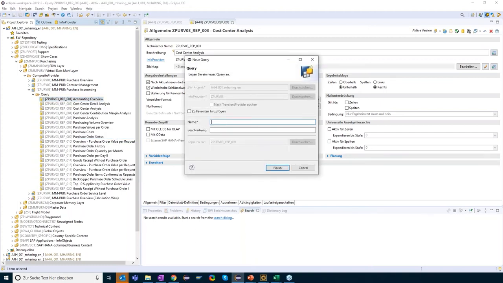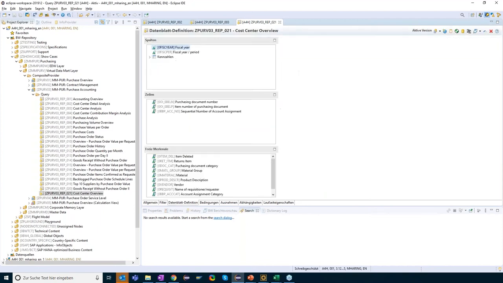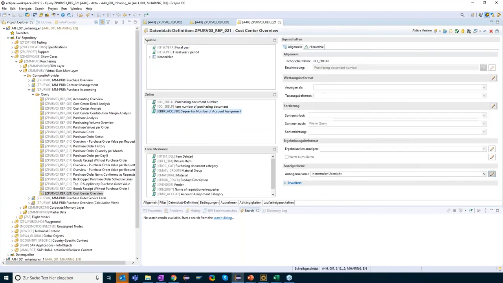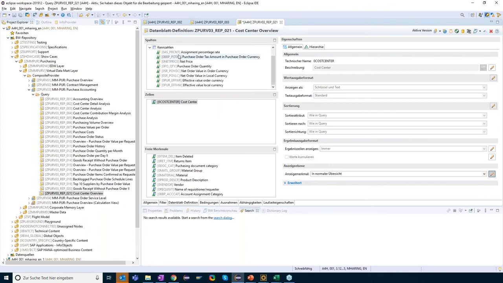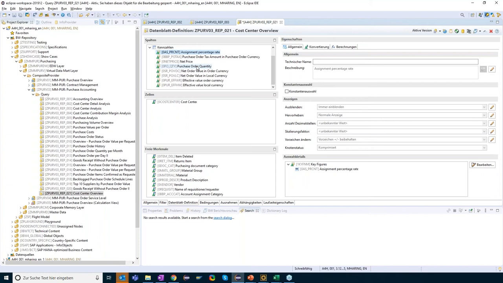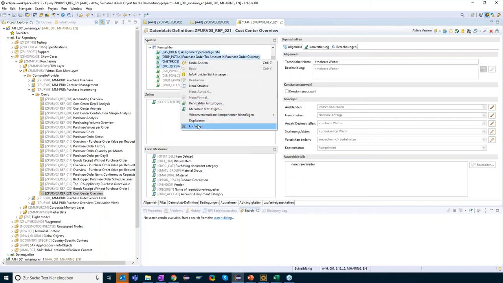I'm going to give it this new name, which was defined in the set card. So here we have, first of all, the name of the info provider. And then we have our naming conventions, and let's set the counter to 21, and we're going to call it cost center overview, as requested in the Jira ticket. Okay, then for sure we have certain adjustments to do because this is not completely what we want. Let's first of all remove these elements here in the rows, and let's add cost center from the free characteristics to the rows, and let's maybe also remove some base key figures which we do not need, as we saw in the set card.